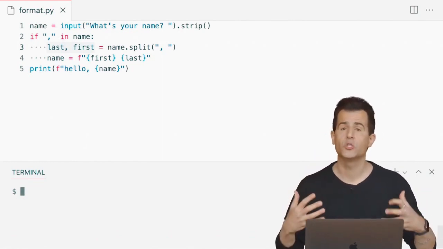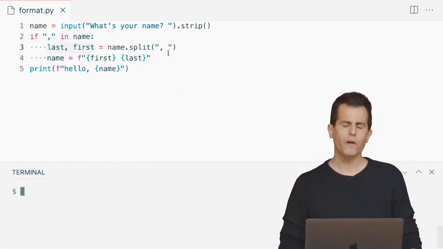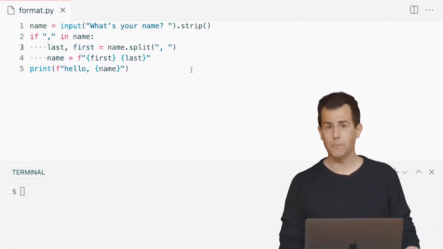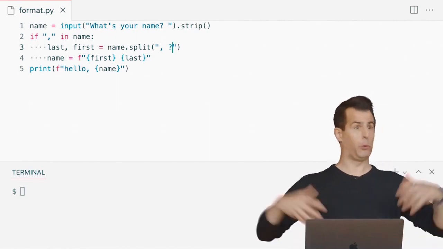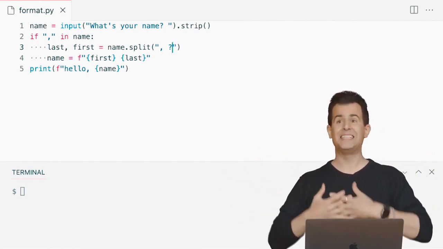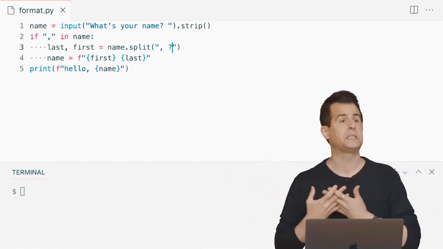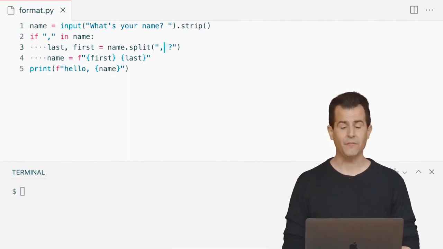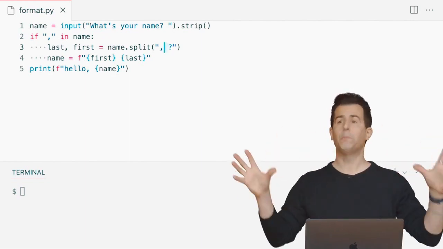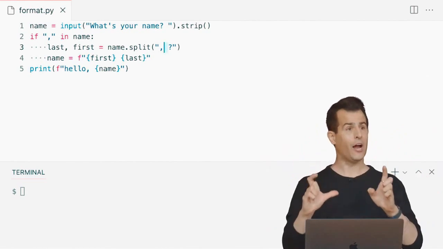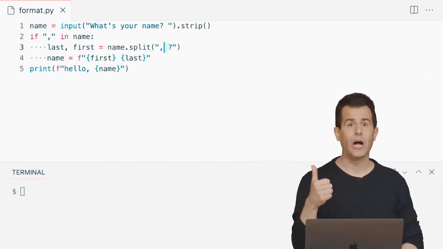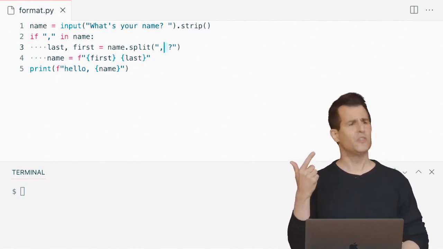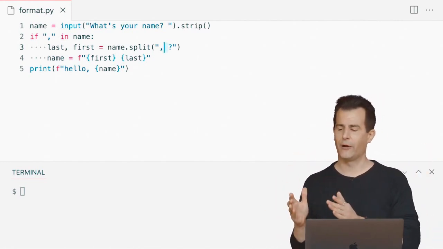For instance, we now know some regular expression syntax. What if I at least wanted to make this space optional? Well, I could use my newfound regular expression syntax and put a question mark. Question mark means 0 or 1 of the things to the left. What's the thing to the left? It's literally a space. I don't even need parentheses if there's just one thing there. So that would be the start of a pattern that says I must have a comma, and then I may or may not have a space, 0 or 1 spaces thereafter.